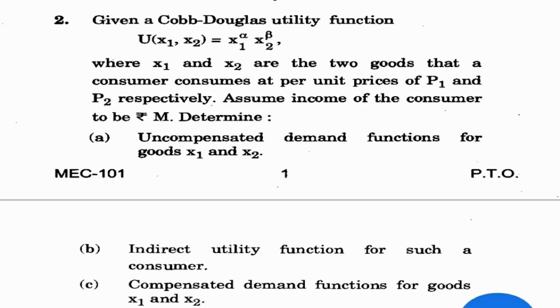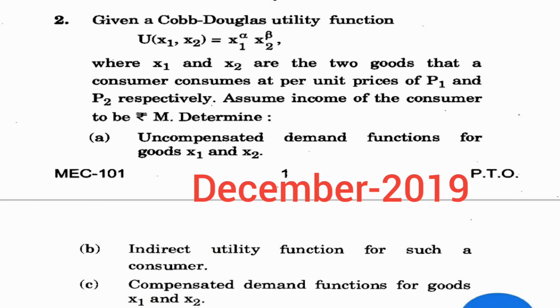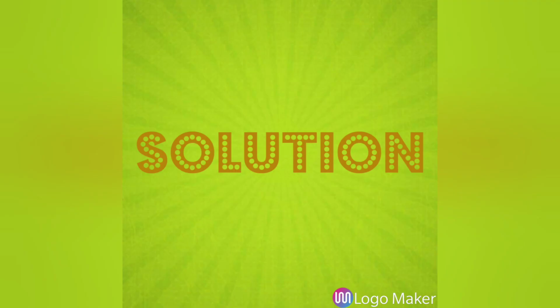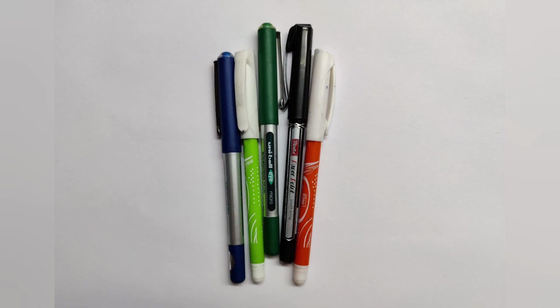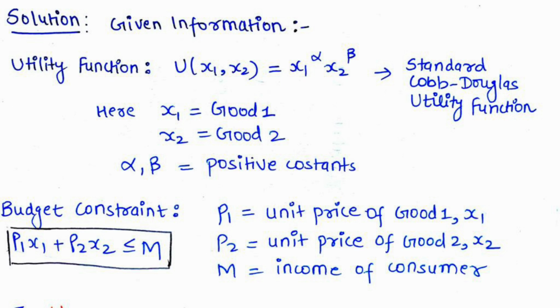In this video, we are going to solve a very important numerical. This is the question as you can see on your screen. This question was asked last year in the December 2019 term end examination and we will solve it. Before solving it, I request you to solve with me, and for this you need a pen and of course a practice notebook. So the very first step in solving a numerical is to write down the given information.